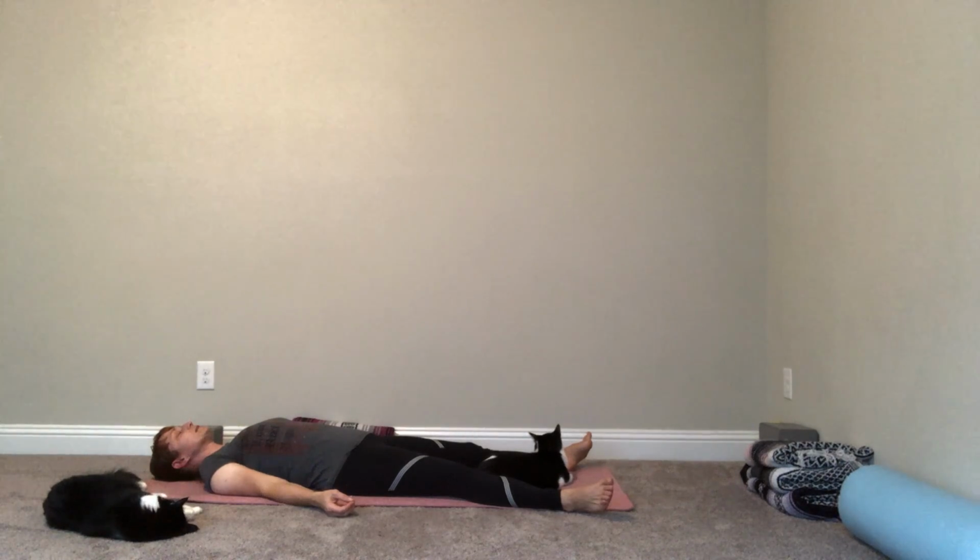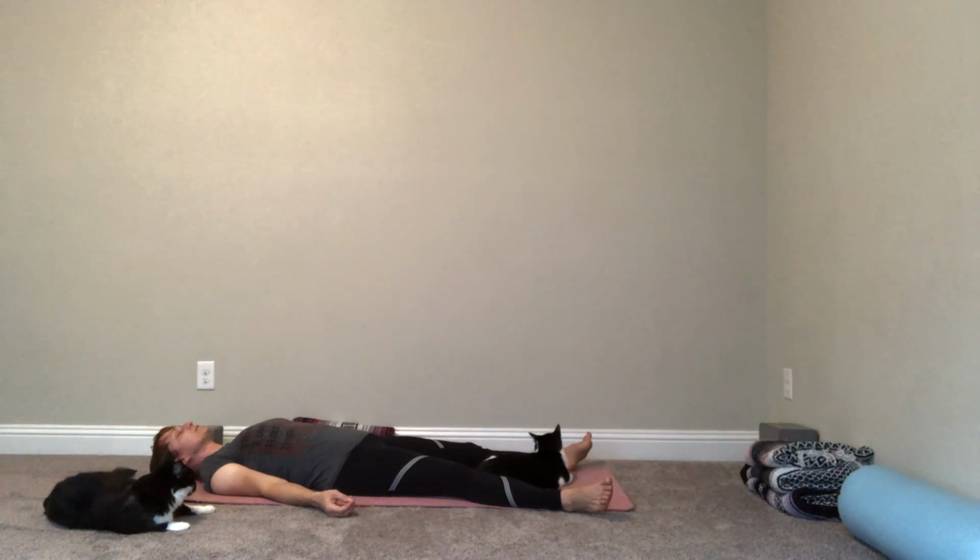A deep breath in and deeper breath out. Inhale, belly rises. Exhale, belly falls. A few more rounds of breath here. Just staying present. Deep inhale. Letting go as you exhale.